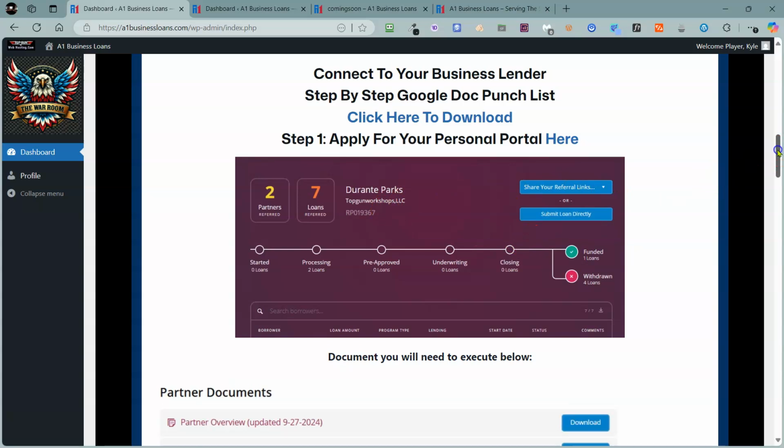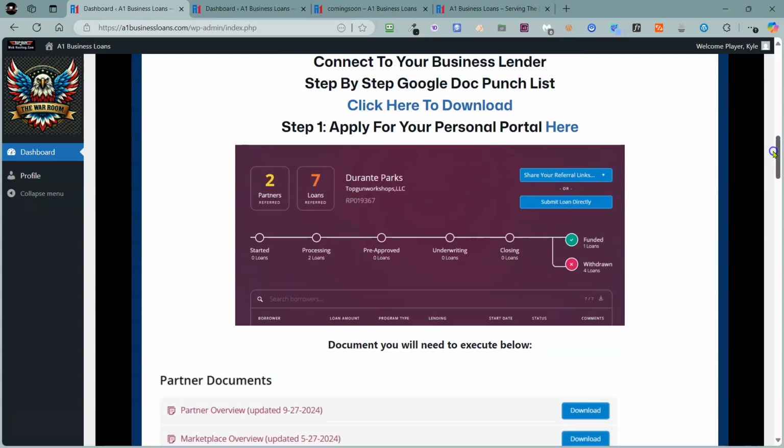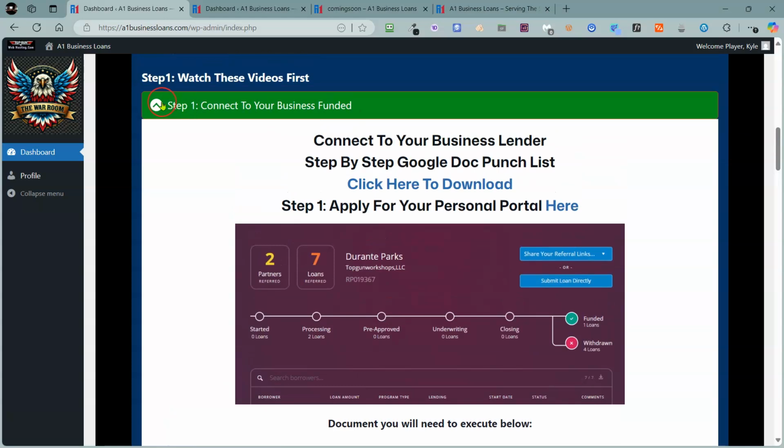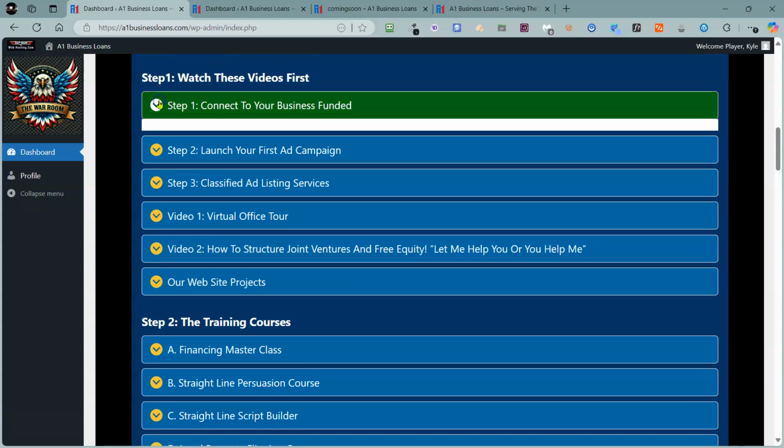So you have a turnkey setup coming here. If you did nothing but work the business funnel, you're going to be generating leads and prospects while you're going through the training. That's the logic in it, all right? So that's the first step you do. That's the very first thing.